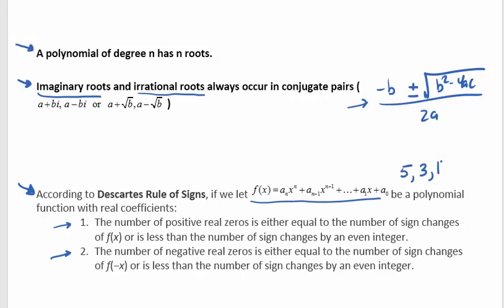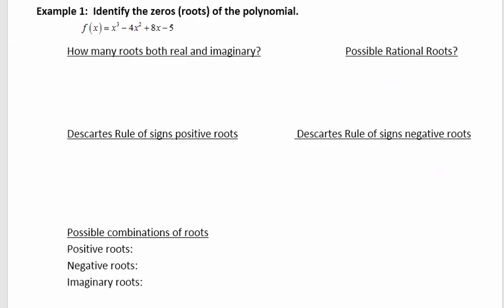Okay, so these are the ideas, and they might not be totally clear right now, but when we look at an example, it'll kind of start to come together here. First thing we want to do here is just figure out how many roots we're going to have in total. And all we have to do that is take a look at our first term, highest power term, and you'll notice this is a polynomial of degree 3, so we're going to have 3 roots. Now, not all of those roots are going to be real. Some of them could be imaginary.